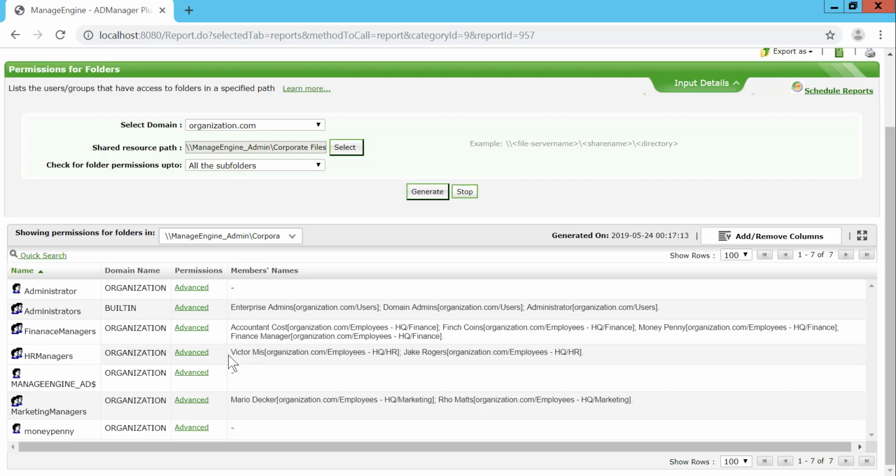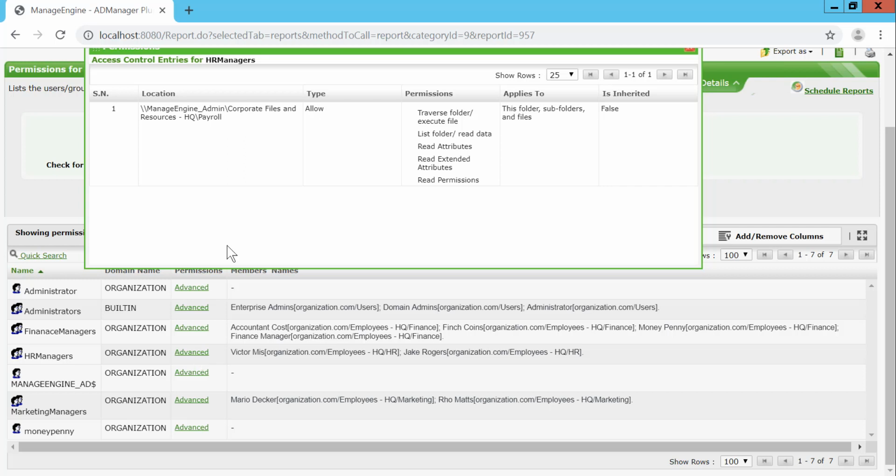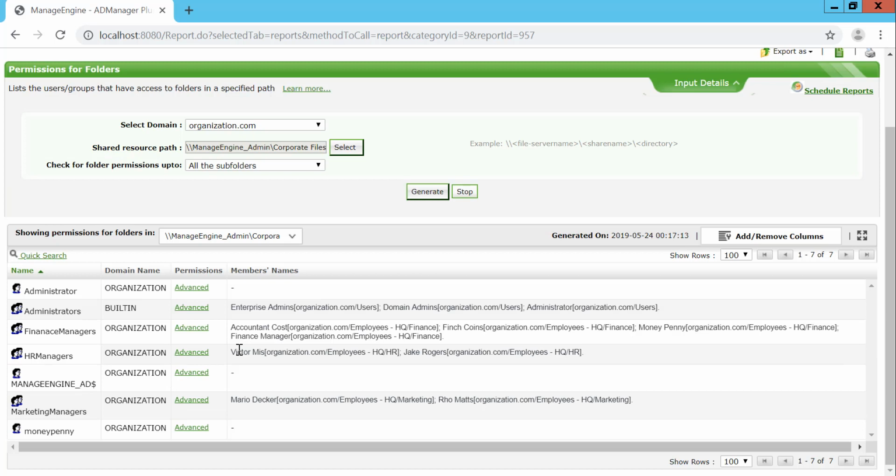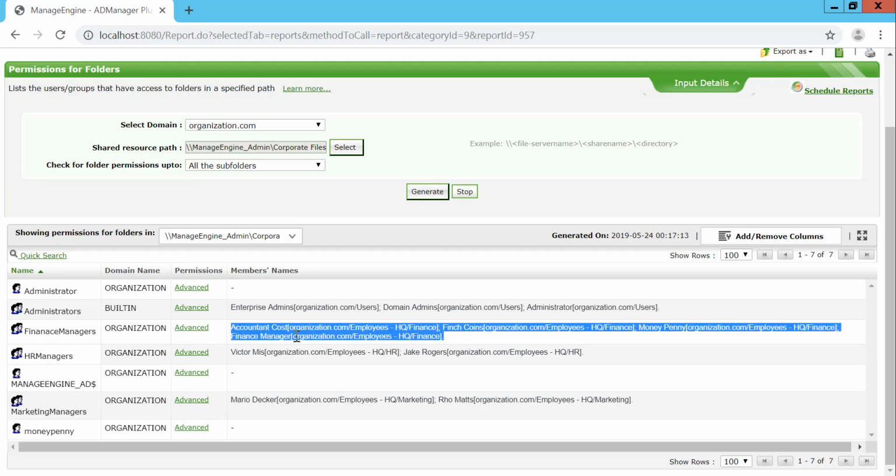And how did this happen? That is basically because there was a specific folder which was private, and that folder was just shared or made accessible to the HR since it's the payroll data. So it gives me quite a see-through into the levels. It gives me quite a see-through on the parent folder and subfolders alike. And in fact, since I would at any given point in time want to get hold of all the user data, I have members also listed in the very same table. So it doesn't stop right here.